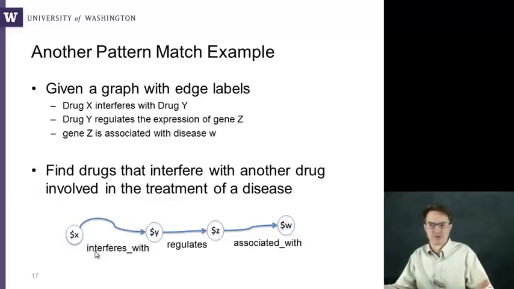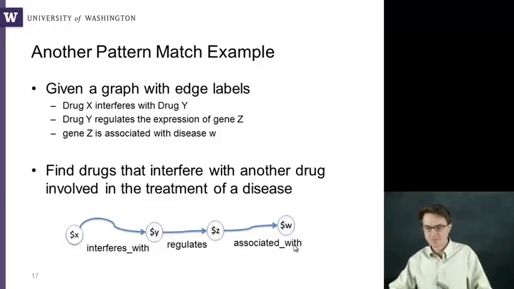Okay, and of course you could put other restrictions on here too, or maybe you're looking for a specific disease, or a specific drug. But now we're just looking for all patterns of this type. So pictorially, the query maybe looks like this, where we want to find an edge linking two vertices that's labeled with interferes with, that's then connected to where one of the outgoing edges of that vertex Y is connected to a vertex Z through an edge labeled with regulates, and then that vertex Z is connected with a vertex W through an edge labeled with associated with. Okay, and we want to find all instantiations of this pattern.